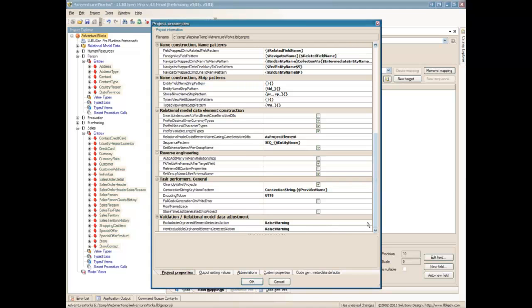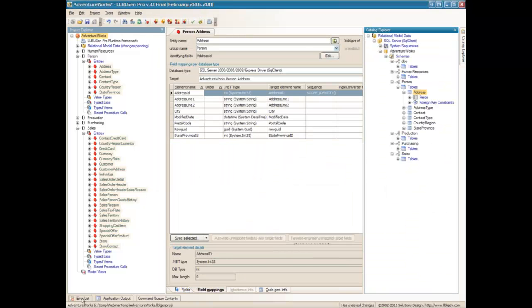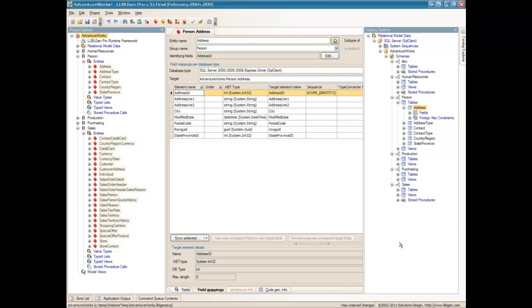So if I say, for example, mark for deletion, okay, and say validate, it won't show the warning, but it will automatically remove my stored procedure. So I won't do that. I have them back.